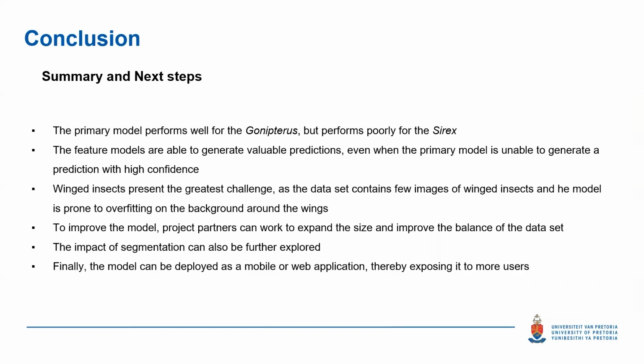To improve the model, the project partners can work to expand the size and improve the balance of the dataset. Furthermore, the impact of segmentation can be explored further. Finally, the model can then be deployed as a mobile or web application, thereby exposing it to more users and better helping to detect pests in the South African forestry industry.